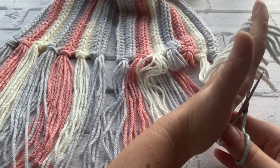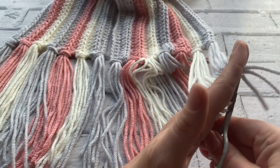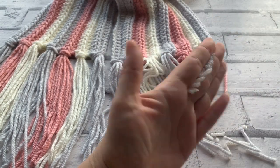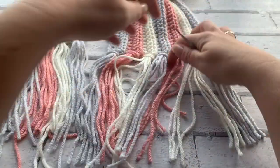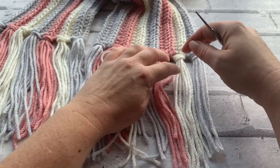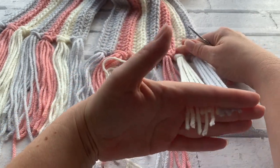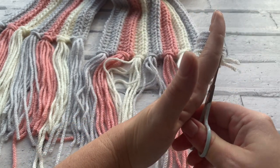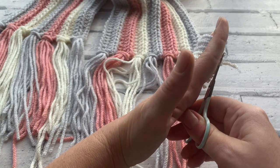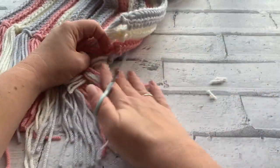I'm going to go off, sorry, I shouldn't go off camera, but with sharp scissors, you're just going to cut along, just like a hairdresser would. Move those ends out of the way. So already you can see they are of similar length. And you can just go over it, making sure that you catch all the ends and they are all the same length. Oh, don't want those in there. Go away. There we go.